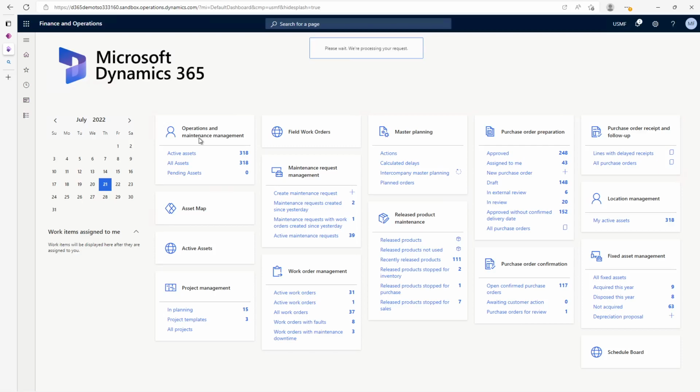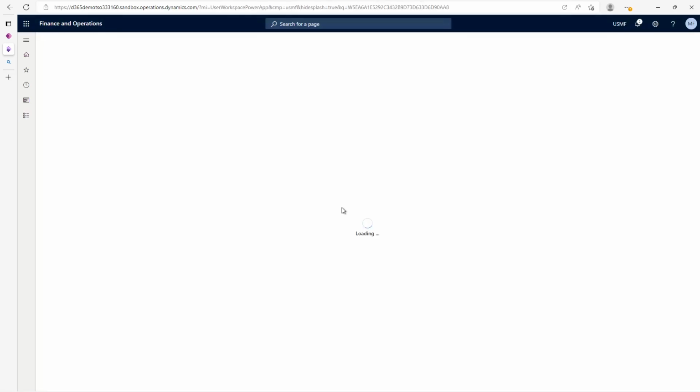But also what I've got here is a view which allows me to see all of my active assets running and where they are within the world. This is actually just a Power App that I created, and it's going out and showing me all of the assets that I have, and you can see that I've got a containerized system over here in the US, and then also I have a couple of cell towers which we'll be working on down here in Africa.